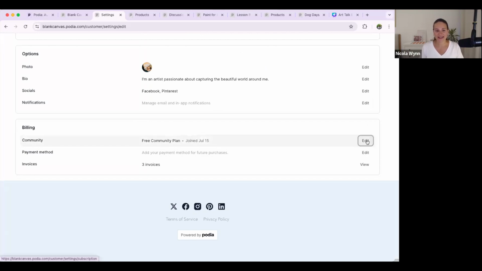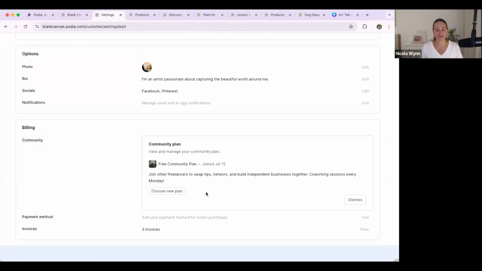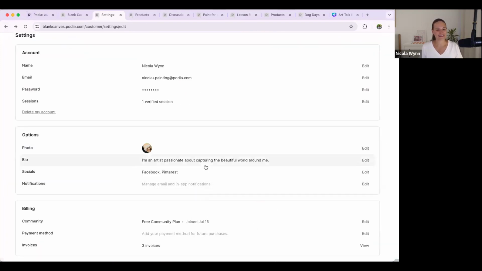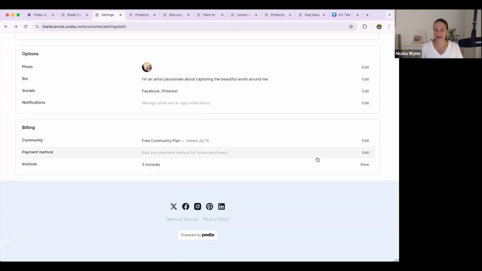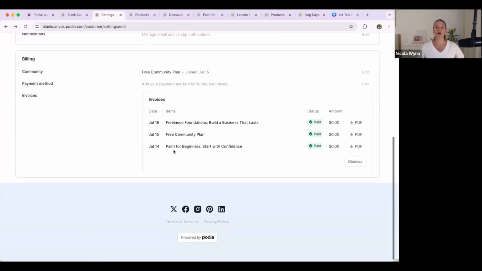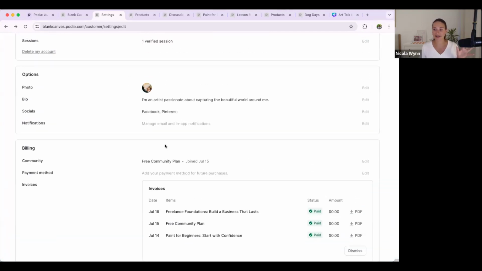This is the community plan changer. So if someone is on a plan and they want to go to a new plan, they can click here. I'll show you, it takes them to this page where they can pick other plans, and then they can sign up for what they want. They can update their payment method, and they can also download their previous invoices, which can be really helpful if you are offering something as professional development. Perhaps your customers can be reimbursed, so they're able to see their invoices and see what's paid. It's also just nice for record keeping that they have access to everything, less customer support work on your end.